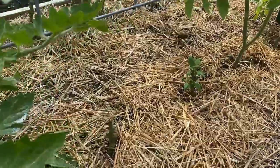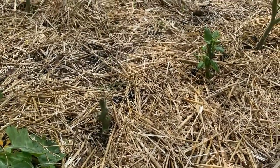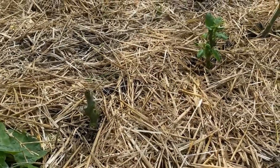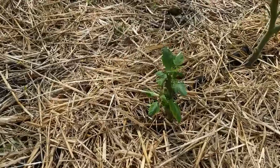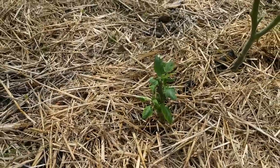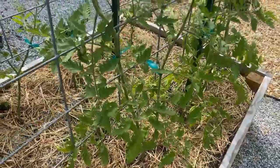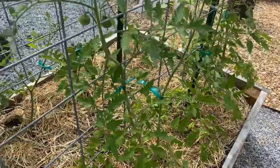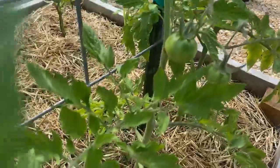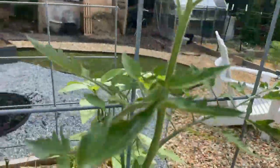These were the two sickly plants, and we read about it, and it said it was like a shock, and we thought it was from the heat one weekend. It went from like 75 to 92, and we came back, and they were shriveled, but Beth cut one way back. And just in the last few days, it has started to grow again. So we're going to give it a shot. And we've got a long season here in Georgia, so who knows? We may get a secondary crop. But lots of flowers, tomatoes growing, loving that. Look how tall the plants are getting.